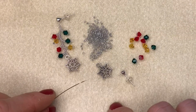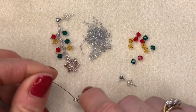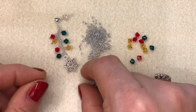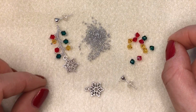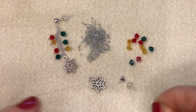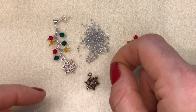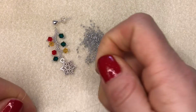So the first thing you need to do is thread your needle up, and you just want to go through the loop on the charm and take the thread down so that you've got your tail of thread, and just knot that charm onto your thread there. So I'm just tying a single knot there, and I'm gonna secure it now with a double knot. There we go. Pull that nice and tight.